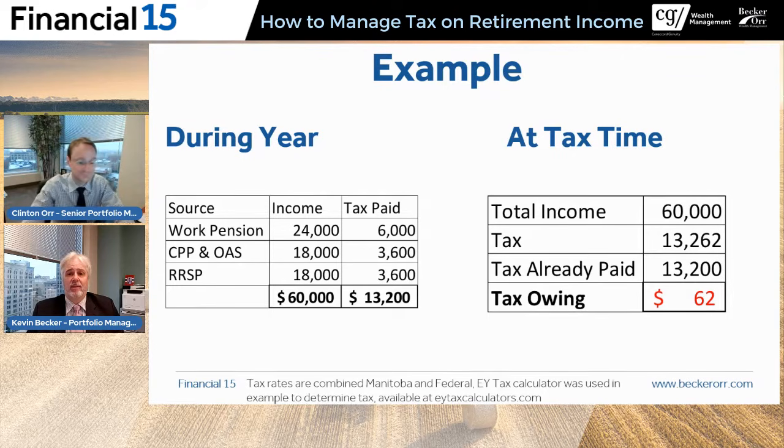Yeah, exactly. And I mean, you've got to make sure that this is something that you take a look at, because again, as you mentioned, I don't think most people plan for this. So, you know, if you've taken money out of your RIF or your RSP, I mean, the work pension only pays a certain amount and CPP and OAS aren't there. If you get that big tax bill at the end, all of a sudden you're drawing money out of a source that maybe you hadn't planned for. And now you're taking more money out. You may have to pay more tax to cover what your taxes were the year before. These are all sort of big scenarios that we have to deal with.